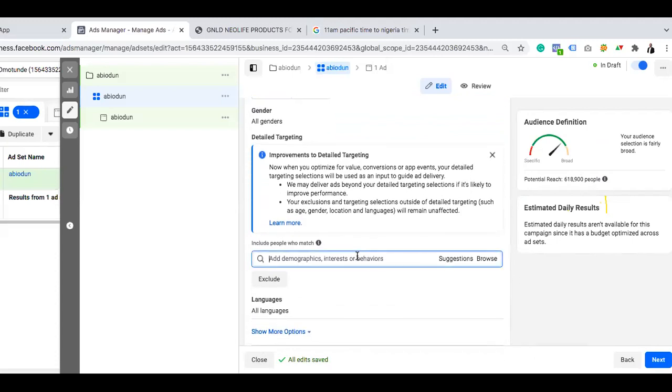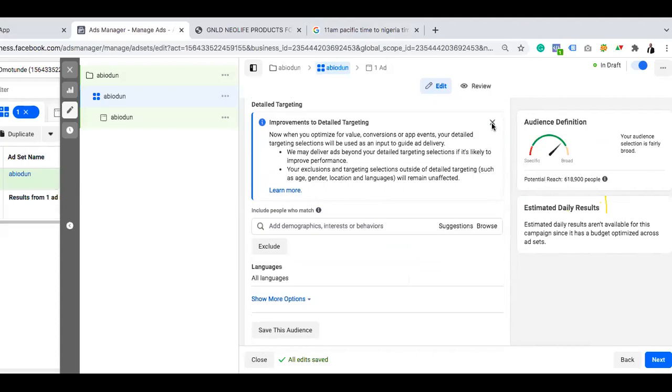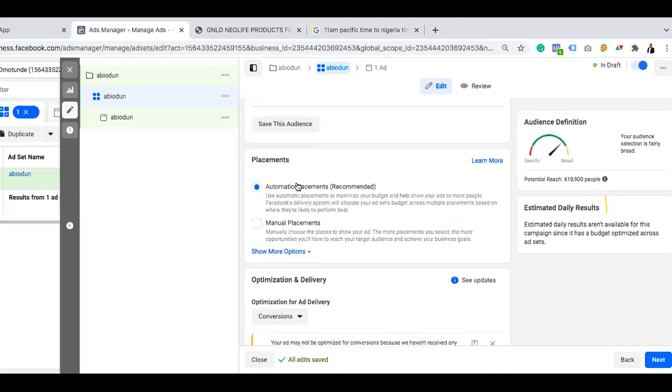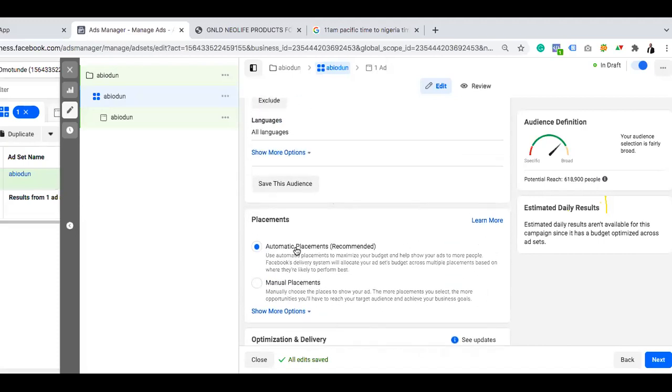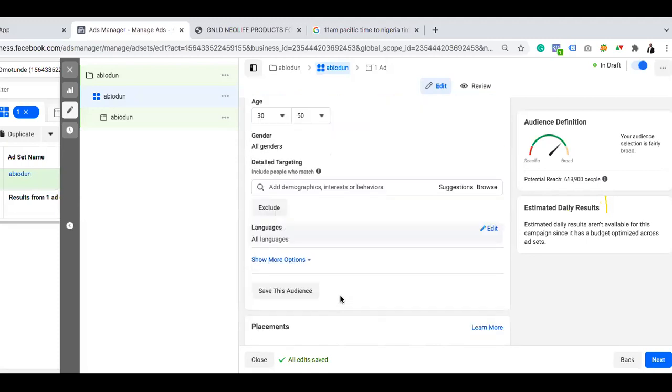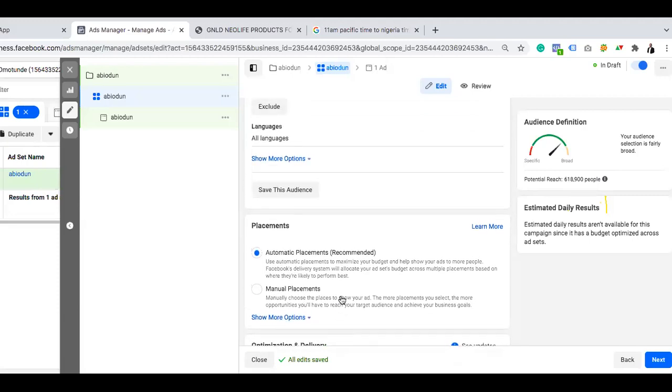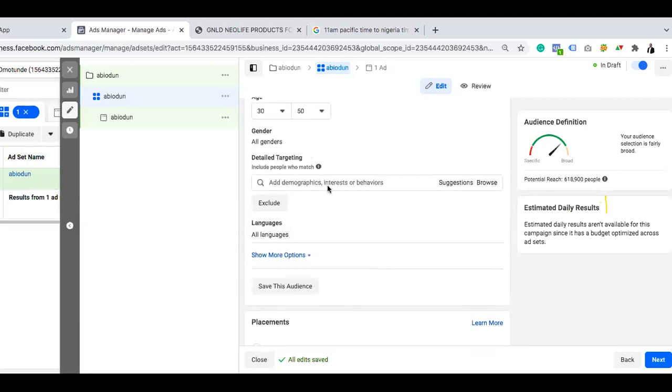So now on the targeting here, I hope I'm still recording this. There are so many things you can target, but I want to actually target people that have history of buying online. I'm going to use automatic placements, so that will reduce my cost. A lot of your experts might say you should not do that. It's okay. I go with what Facebook said. We all know where we get our stuff.